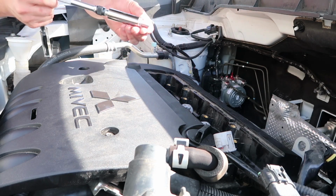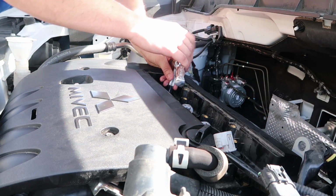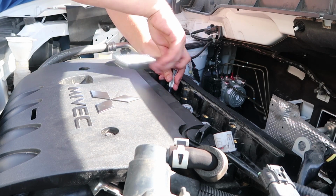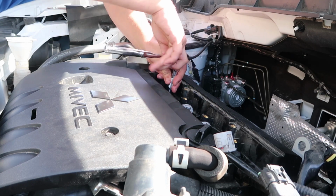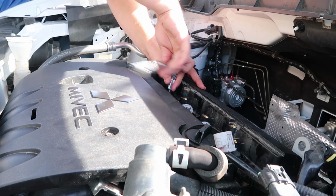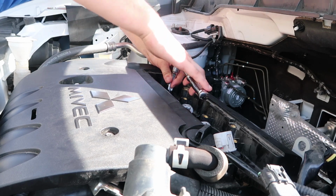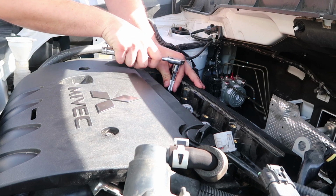Alright, spark plug number 1 in the hole. Righty tighty this time. Don't ask me about a torque or anything, you just want to make sure they're in here nice and snug. Do not strip or over torque anything though. So get it so it's snug, and I just give it a little quarter turn.